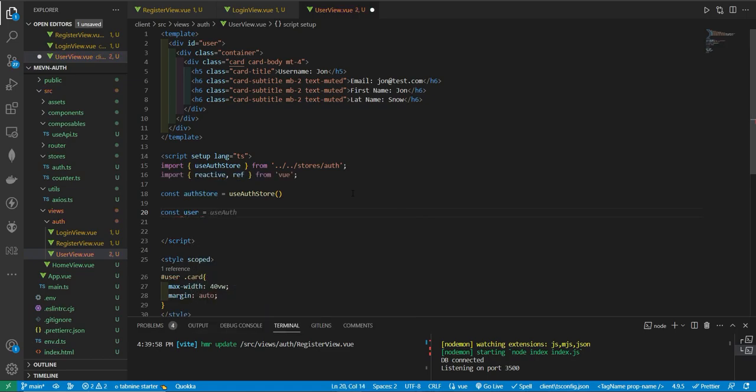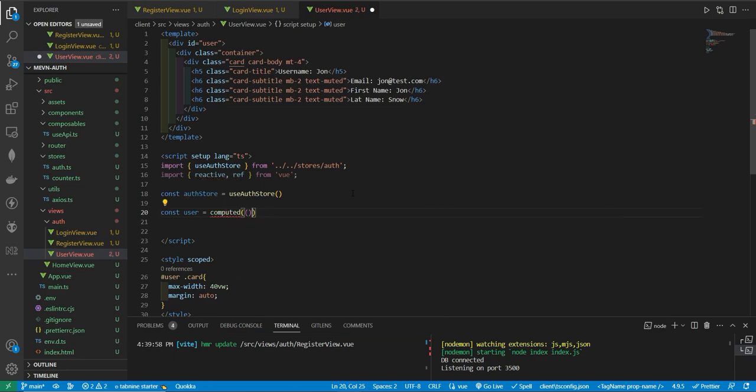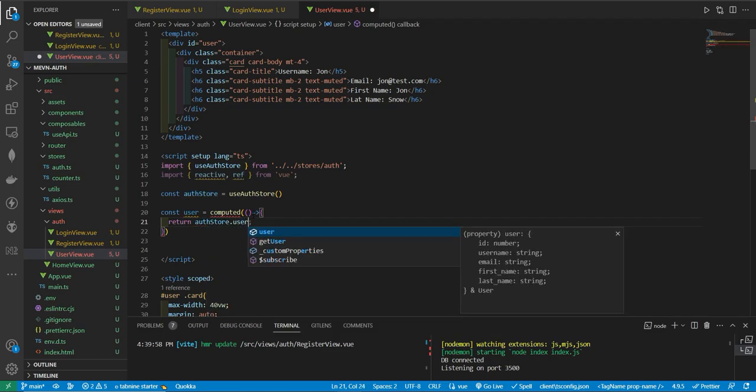I will create a computed value named user. And this computed value will return store user data.